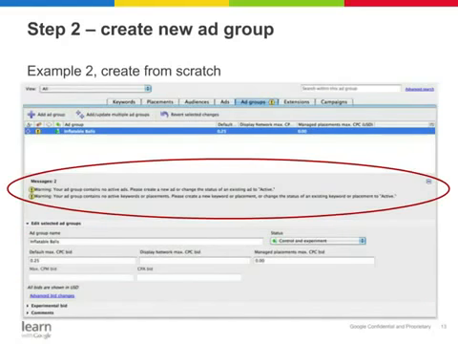Okay. As you can see, as soon as we create this new empty ad group, we get two warnings, one that says there are no active ads and one that says there are no active keywords. So what we need to do is go in and add ads and keywords to this ad group.